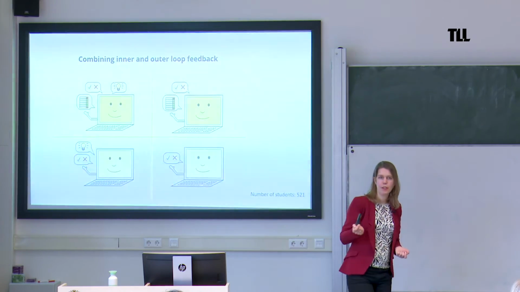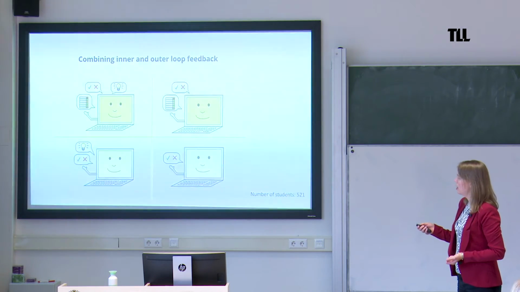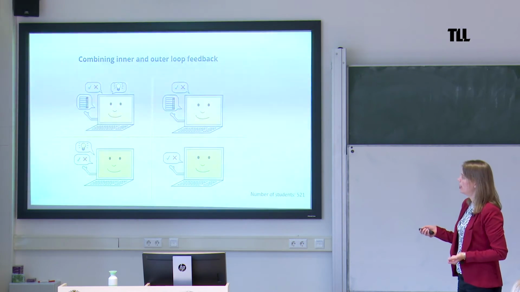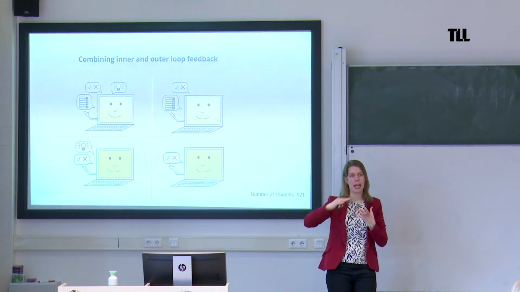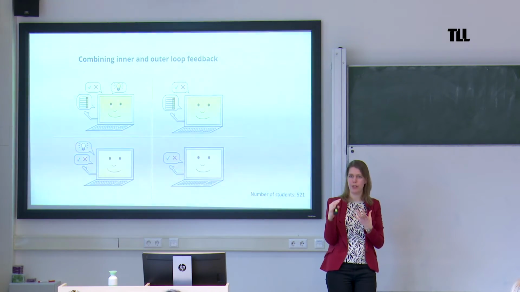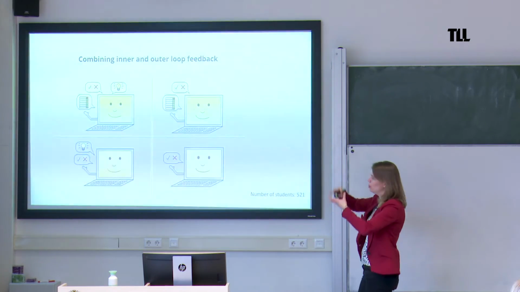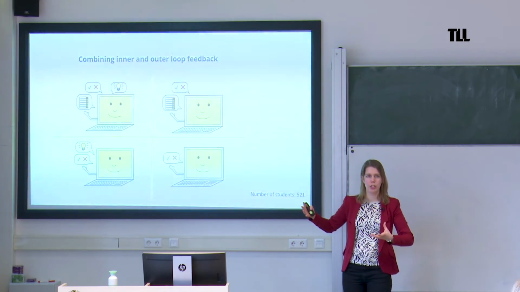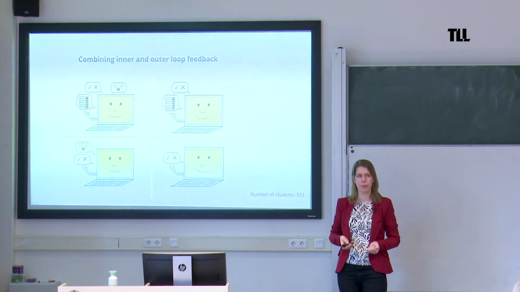Then we did an experiment with both feedback types. And I realize now that I say inner and outer loop feedback here. Inner loop feedback means feedback on steps. So that's the domain reasoner feedback on the hypothesis testing tasks. Outer loop feedback means feedback over larger collections of tasks. So that's the inspectable student models.